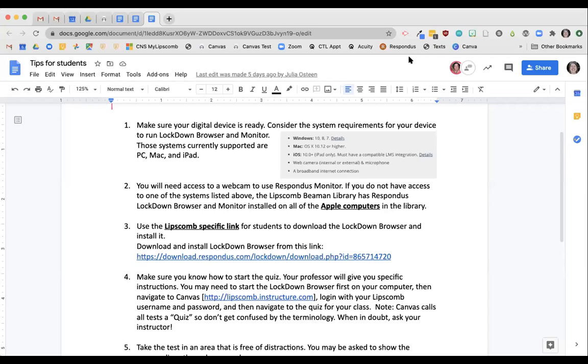But for the most part, if you set up the settings and communicate with your students, then it's much easier than some of the things with Honorlock. It's also not as invasive for students because they don't have someone live proctoring them, which is some of the pushback that we heard from a lot of students and parents in the spring.